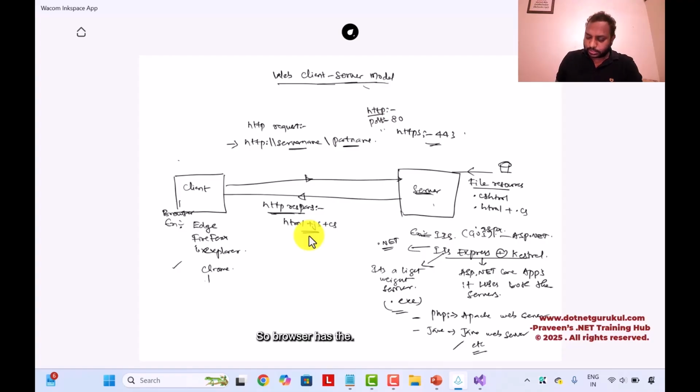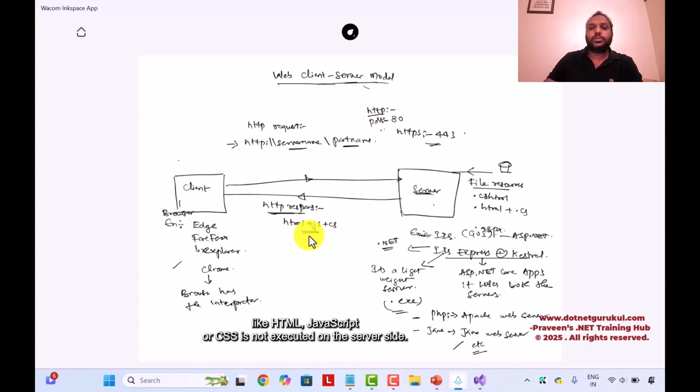Understand that HTML, JavaScript or CSS is not executed on the server side; it is executed on the client side, which has this interpreter. Once you go through the demo, you will understand much more in detail.